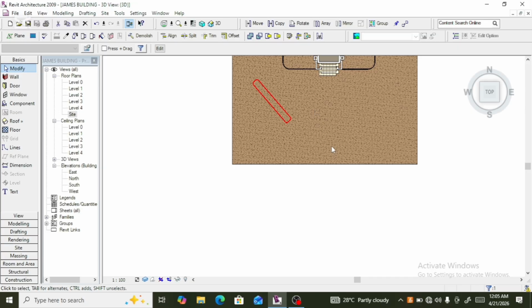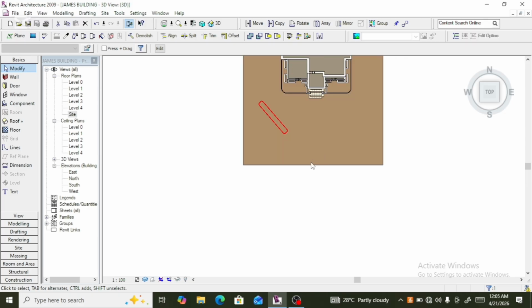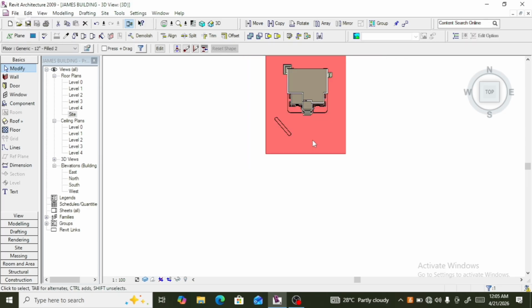I'll show you that the parking space is like this and like that. To achieve this, let's expand this more.